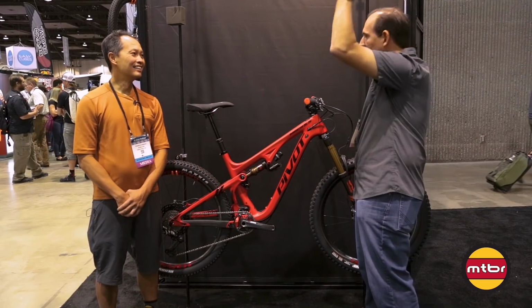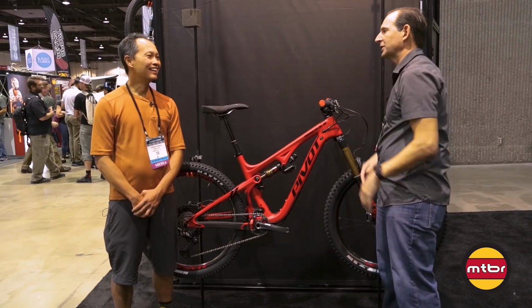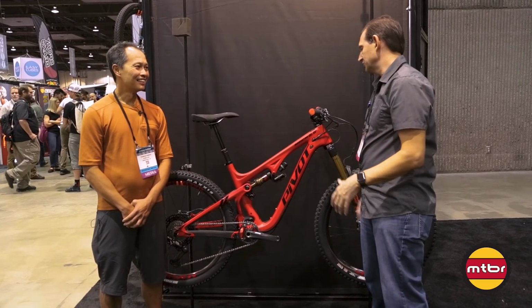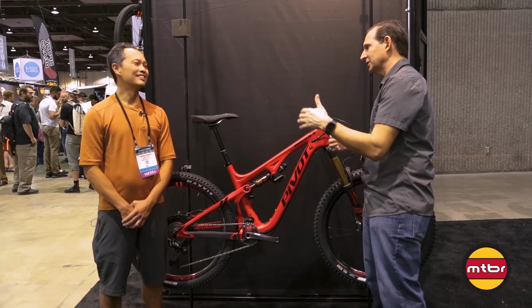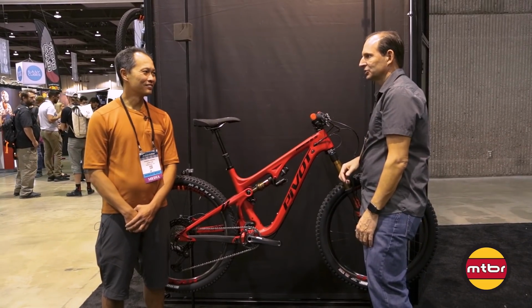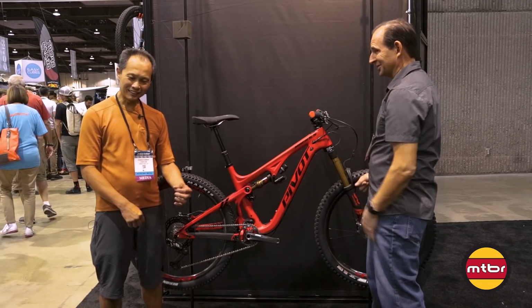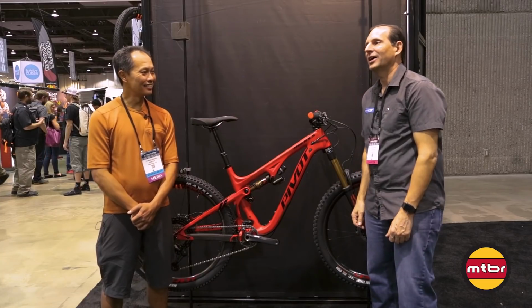But all of a sudden it just tips, and you drop down, and it's super plush, and the bike settles in just the way you want it to. Exactly. So things you don't even think about, all of a sudden it just enables an efficiency and a speed. The downside is there is a little cost, a little money, to the system. It adds $2,000 to the price of the bike.